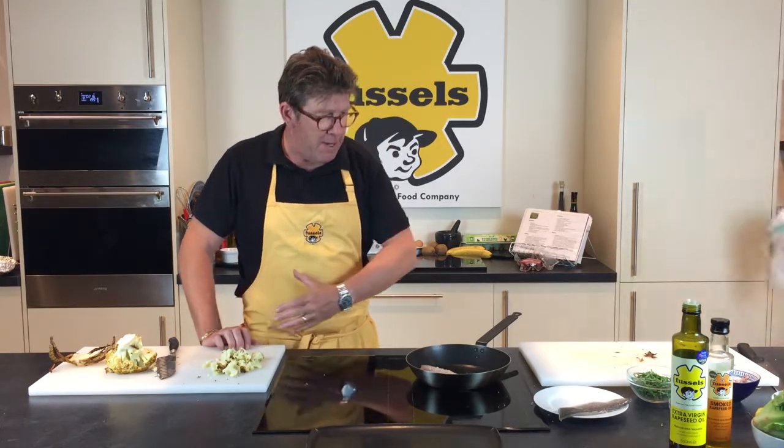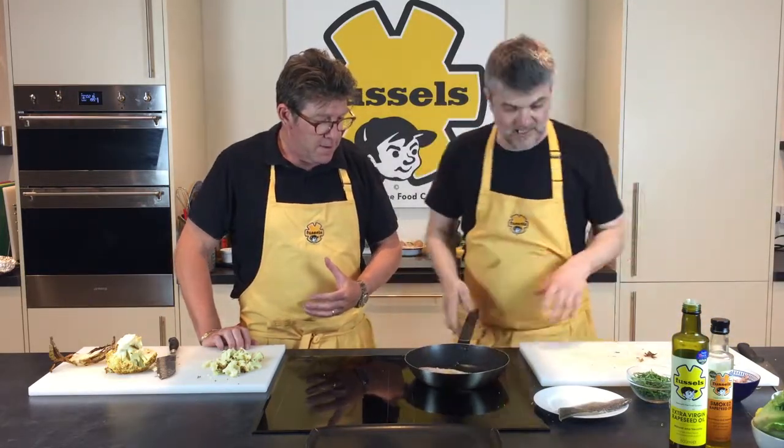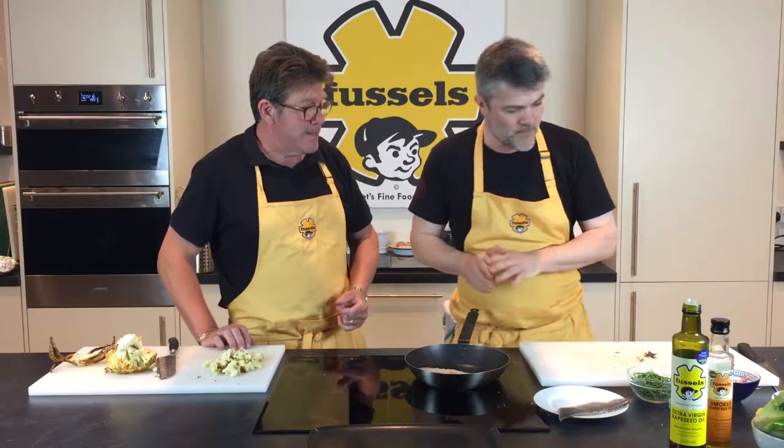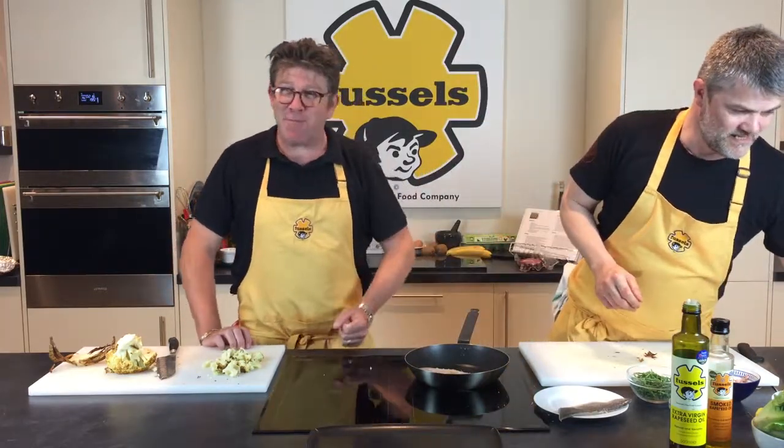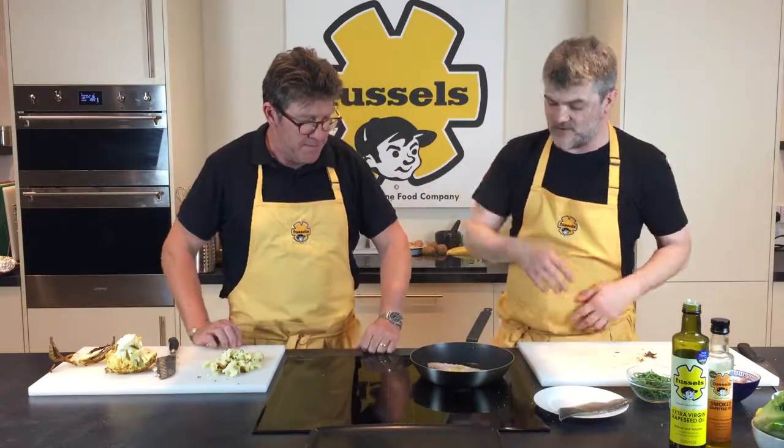we've done the burnt cauliflower. Now I'm interested to see how this is all going to come together. So this is really simple. This is all we're going to do. Literally, it's a £1 wonder. Come home from work, 10 minutes, put the pan on, £1 wonder. It all goes. Exactly.